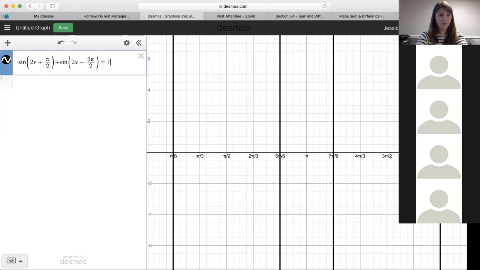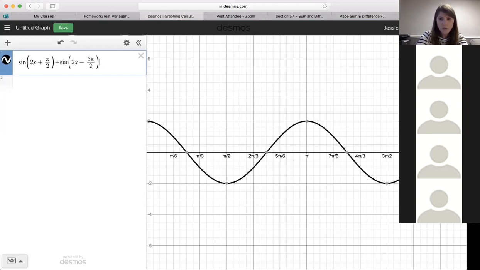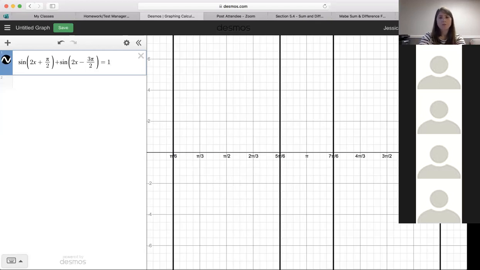Now, notice what just happened. Before I put that equals, we had a nice sine curve because we're adding 2 sine curves together. And according to what we did on our by hand work, when I add those two cosine curves together, send them through the addition formula, they actually simplify to two cosine curves whose argument matches up, so they're aligned. We have the periods line up. But either way, when we hit the equals 1, now all you're seeing is the solutions.